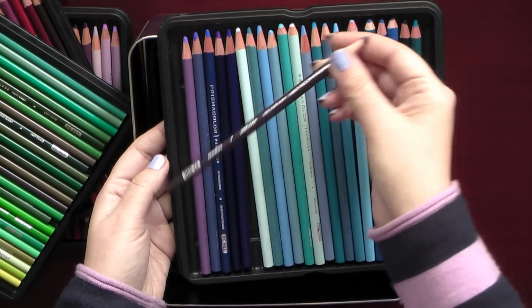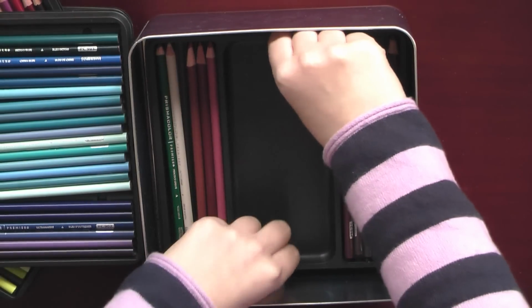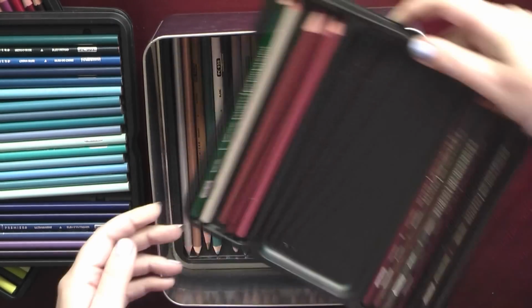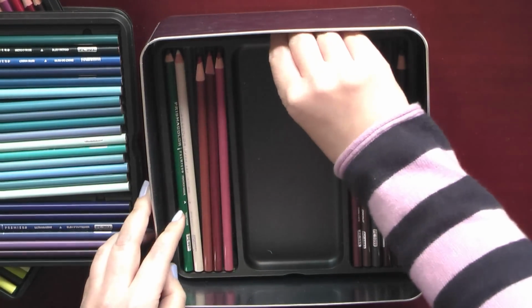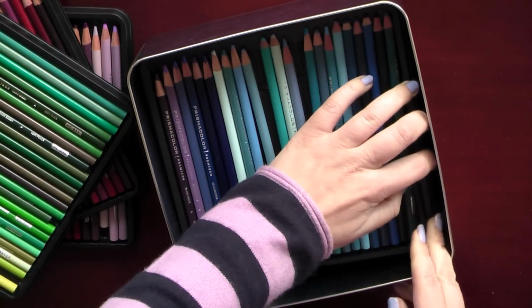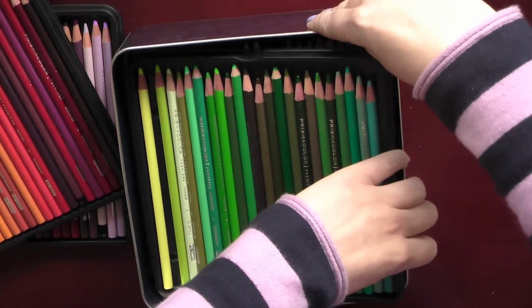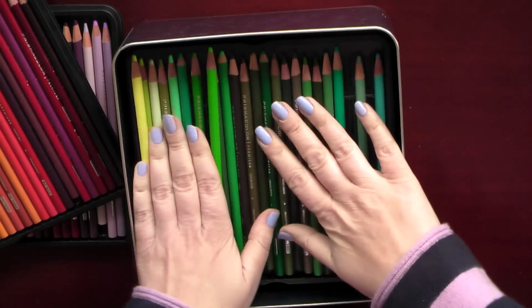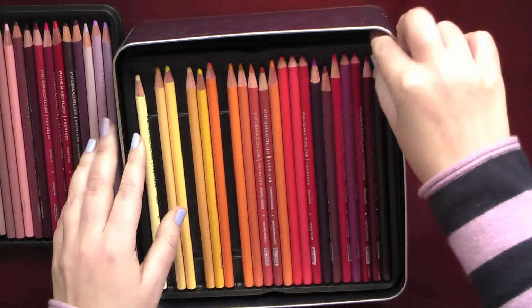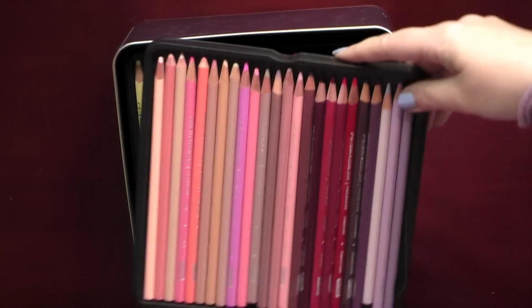Maybe this is the shortest pencil in my set. It's Black Grape, one of my favorite colors. And here also the shortest one is white. So here is how my Prismacolors look for now. Let me put this aside. The only thing that I don't like about Prismacolors is the storage.